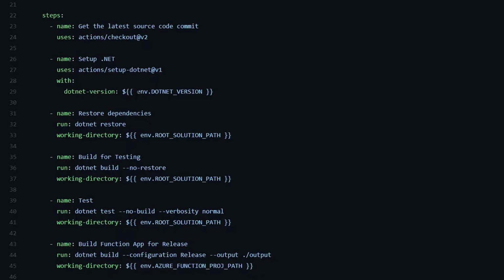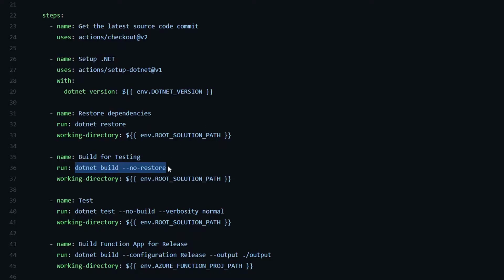And now notice here, there is an environment variable for .NET version. That's actually not defined, and what will happen is it's just going to get the latest version of .NET and the .NET process to do the next set of steps here. Now that that's installed, we can then call dotnet restore, which actually gets the latest NuGet packages into the source code, getting ready to build it.